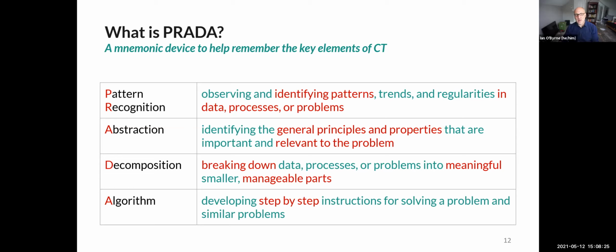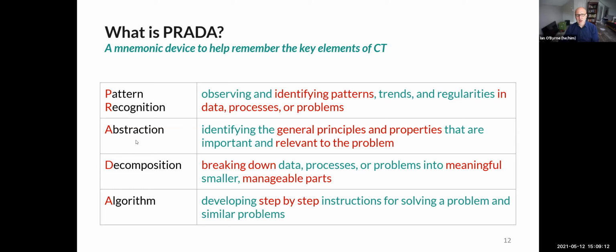Looking at PRADA or at these elements, you could have students study just abstraction or just algorithm to make sense of this. So keep in mind that these are four parts of CT. CT can go much more broad. Lately, we're getting more discussion about ethics of CT and ethics of digital literacy. I'd love to talk about that with you. I've written elsewhere and done research in that as well. But for this, we're looking at pattern recognition, abstraction, decomposition, and algorithm, what we were asking about before. So pattern recognition is basically observing and identifying patterns, trends, irregularities, and data processes or problems.